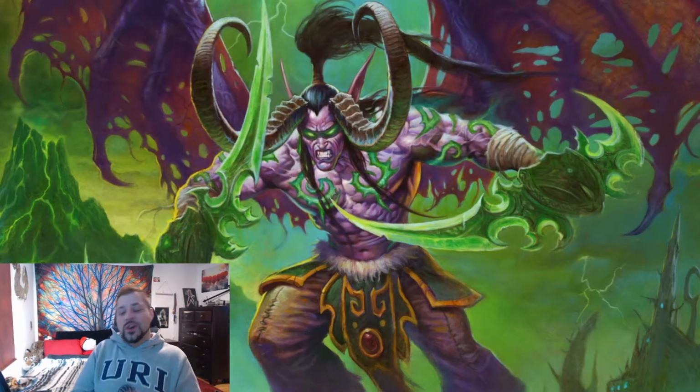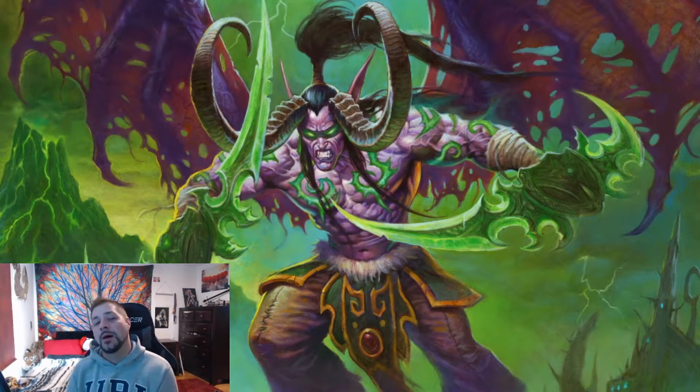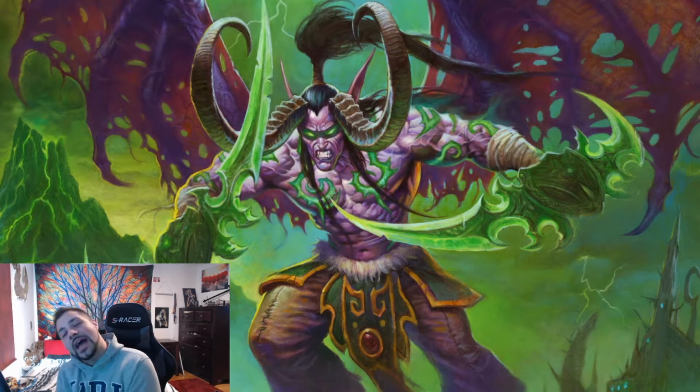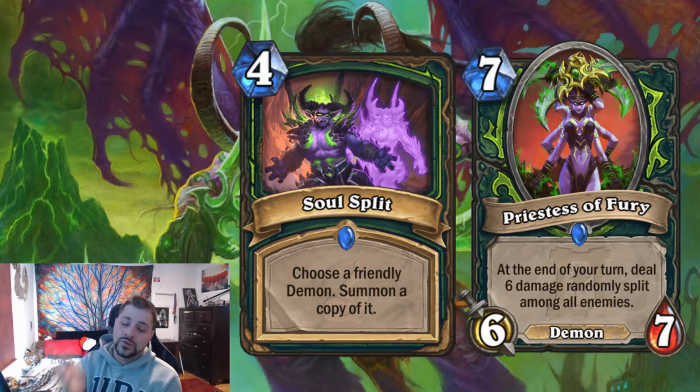All right, we are on to the coup de grace, starting with the 4-star cards. We got 8 of these puppies, and we're going to split them up 4x4. These first 4, I think, are very, very interesting. First up, we have Soul Split, which is a 4-mana cost spell that summons a copy of a demon. And now that we have seen some of the bigger demons out there, this is definitely a good card. Another card, which we already reviewed, which is included in these 4, Priestess of Fury.